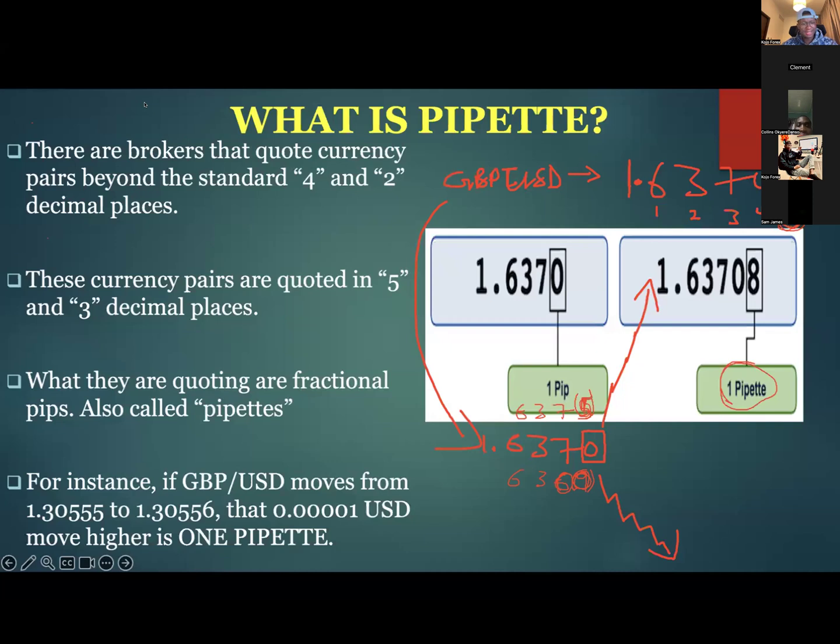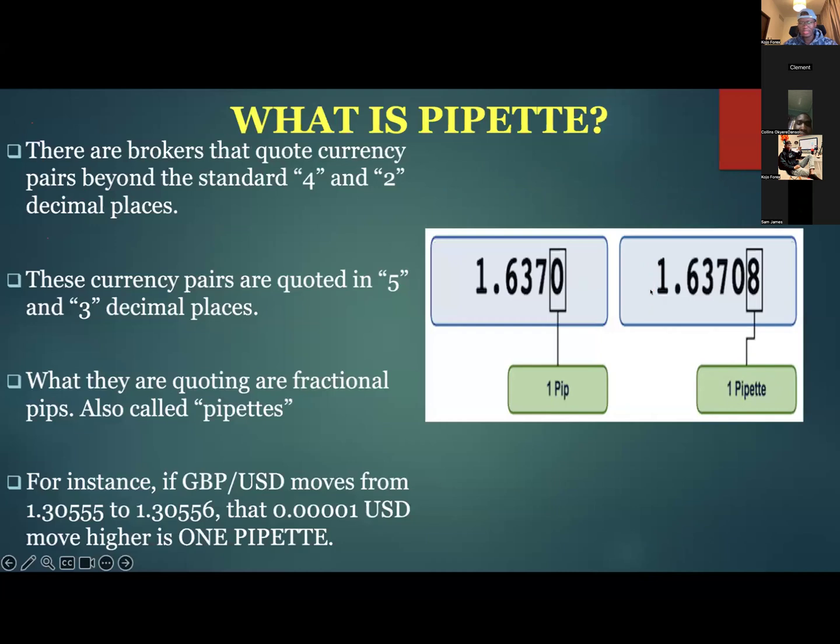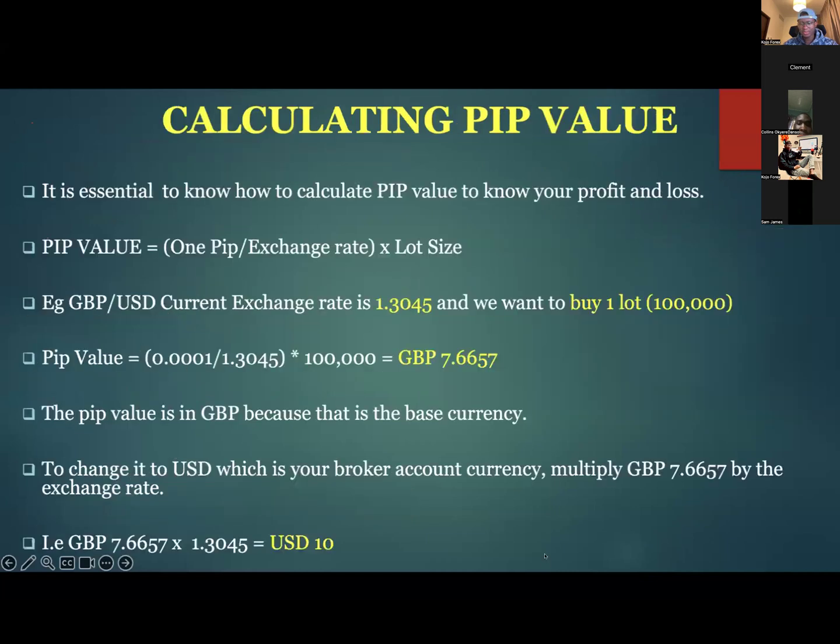I think this part is clear. Are we on the same page, guys? Is it making sense? Are we all good? The pip definition makes sense. We can move on from here. So now you guys know what we mean by pip. Don't get confused by pip again in trading, right? Now that we understand pip, we can move on to another important part.